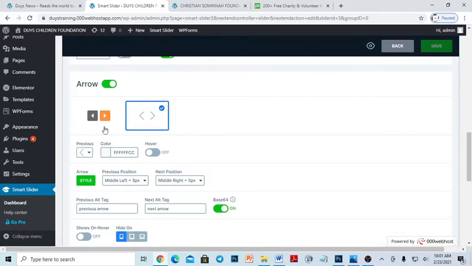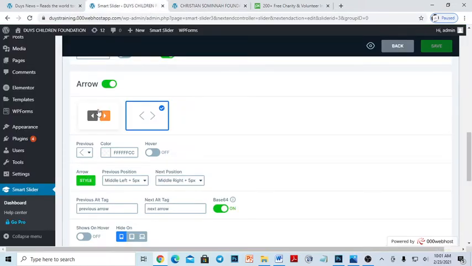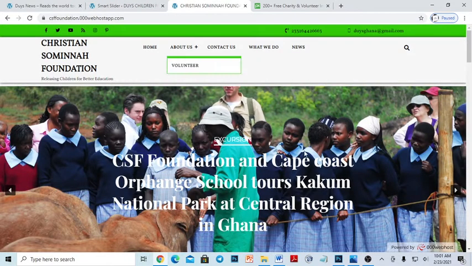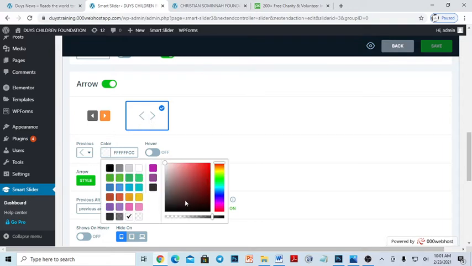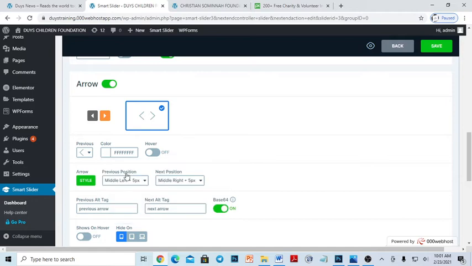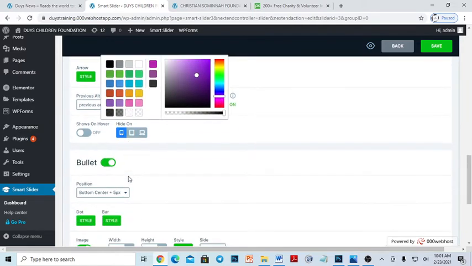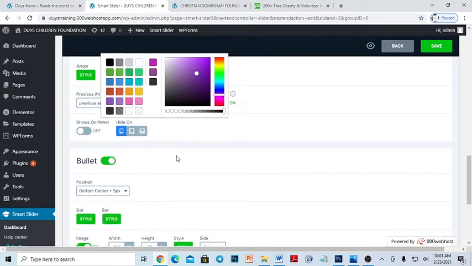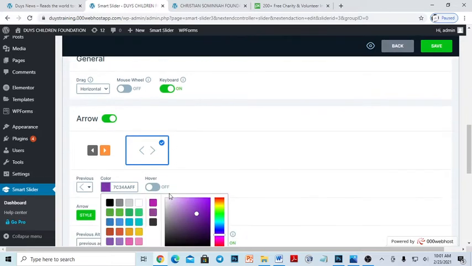When it comes to the control, you can choose from the control. You can see the initial one that I use is this. But you can choose to pick these two arrows. Then you can change the color. So let's say I deepen the color, then I pick, let's say, this color. I can edit this one for you. The color that you want, you do that for it. So thank you for that.